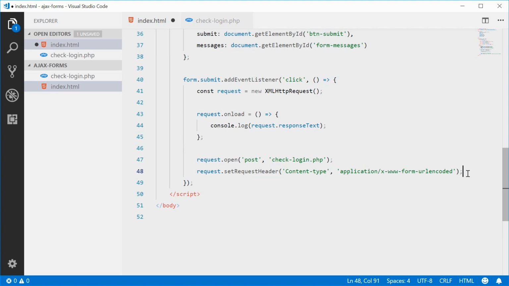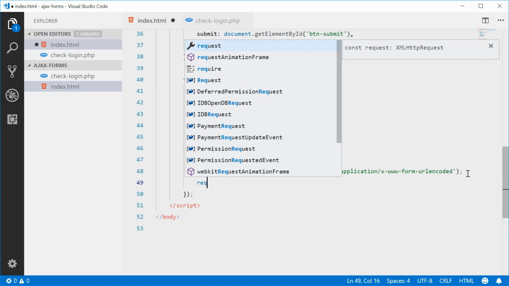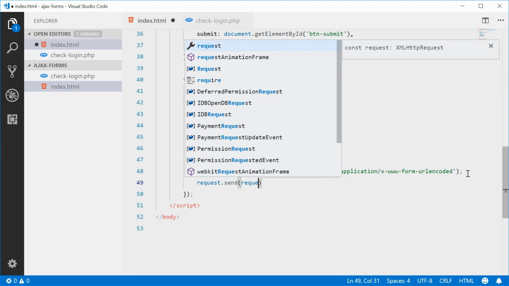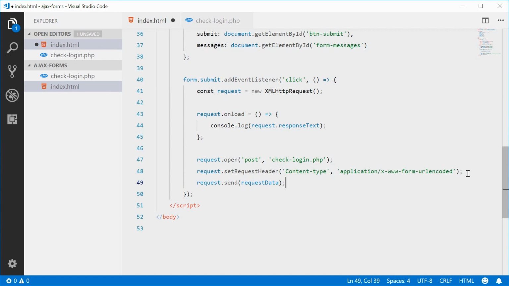Down here we can now send the request. So we're going to say request.send. This will take in a single argument. Let's just put requestData inside here for now.